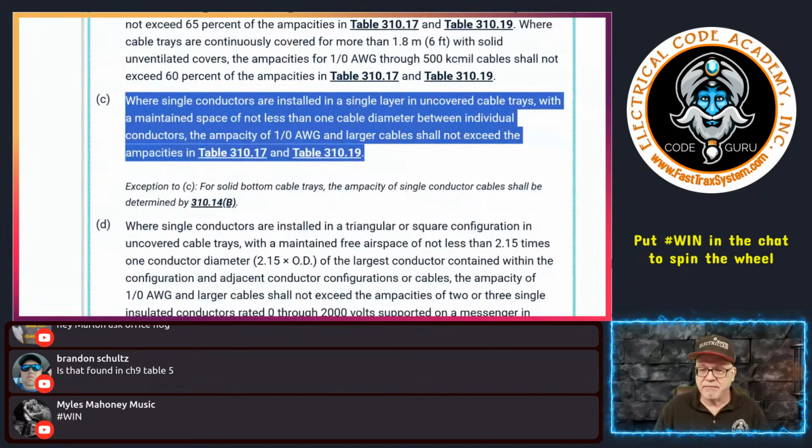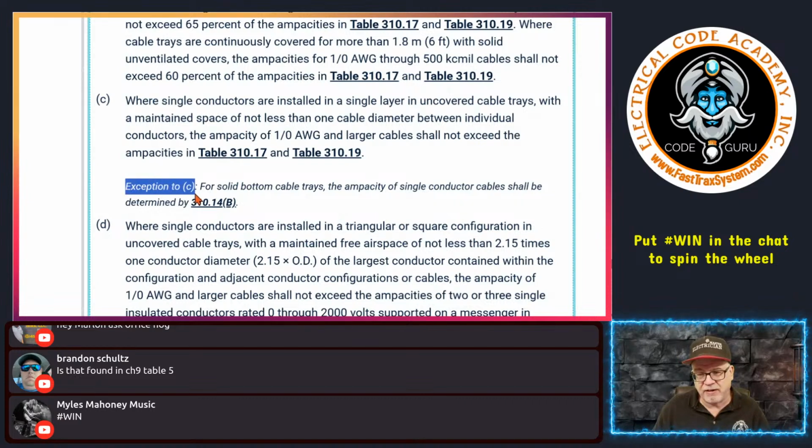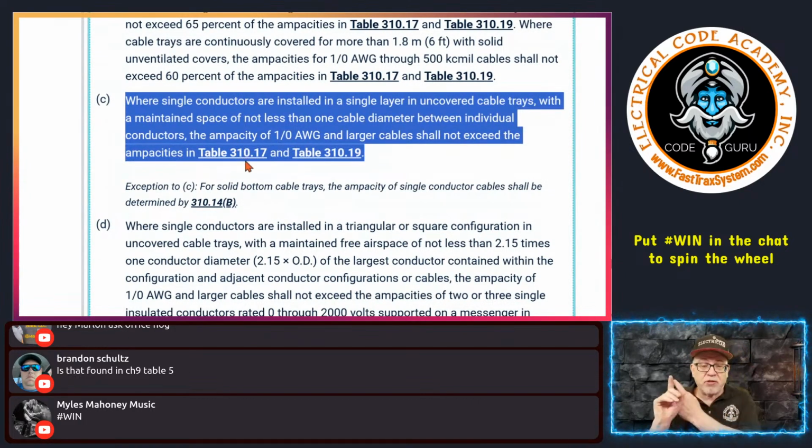But here's the caveat. What if it is a solid bottom cable tray? It's not a ventilated bottom or a rung style. What if it's not? Uh-oh. Well, then you got this right here. It says, see all this nifty that lets you just use the pure ampacity. Remember, you're still going to be limited to terminals, so don't ever forget that. This doesn't give you carte blanche to use the 90-degree rated ampacities in those tables if the terminations are only rated 75. Y'all know that, right? I don't need to tell you that. You should know that, okay?